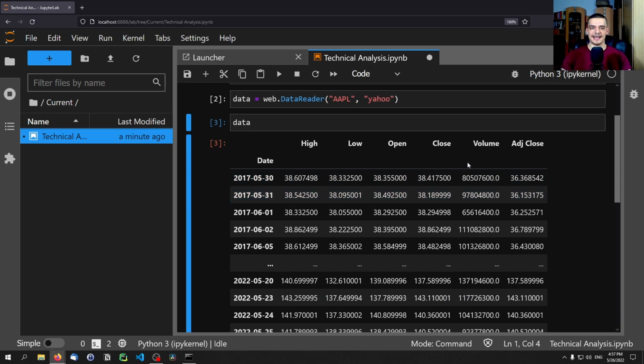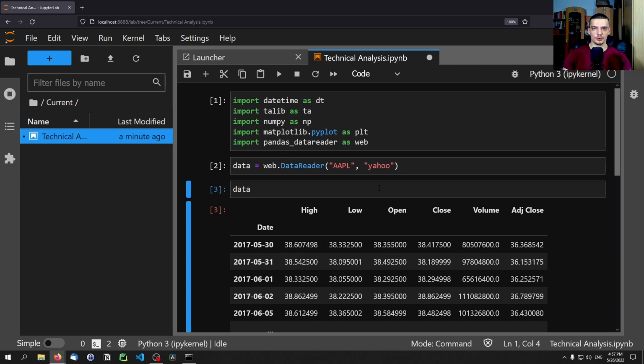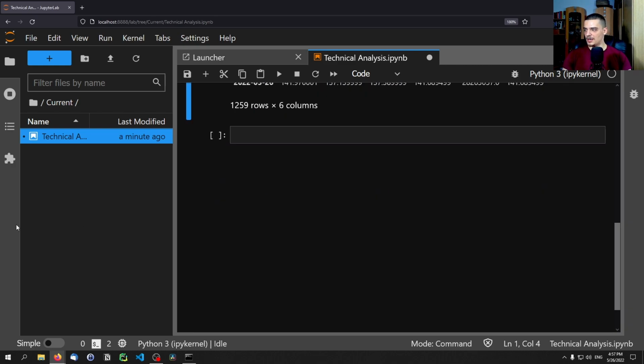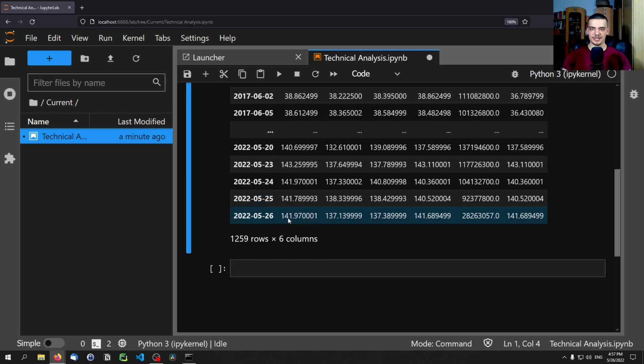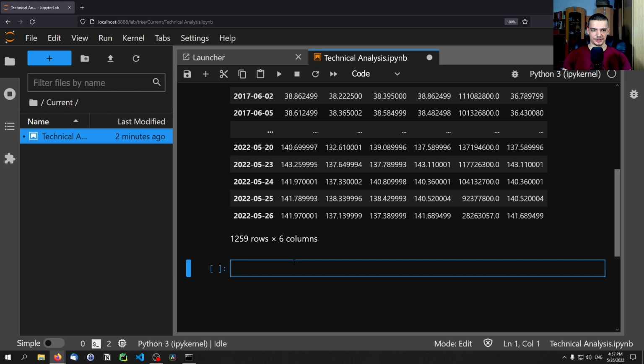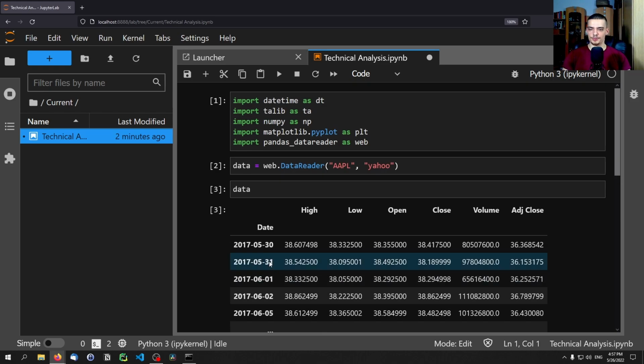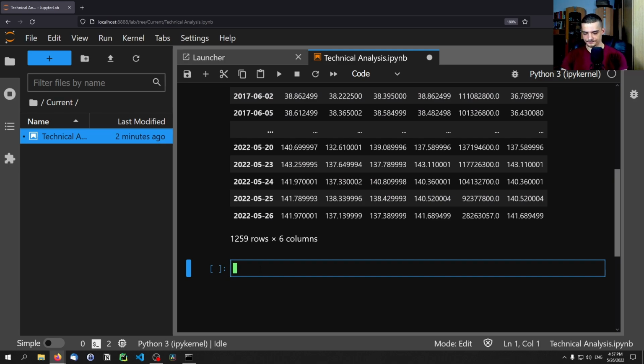And we can use this data now to do technical analysis, and we don't have to do it manually. So for example, one of the most simple things that we can do is calculate the moving average. Moving average is just the average of the last 100 days, for example, and this is usually something that we like to plot as well. In order to do that with TA-Lib, that's super simple. All we need to do is create a new column in this data frame. We're going to call it SMA, simple moving average 100, for 100 days.